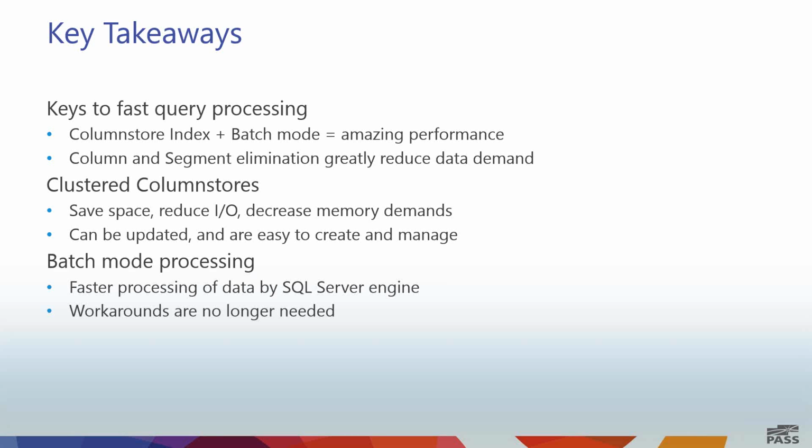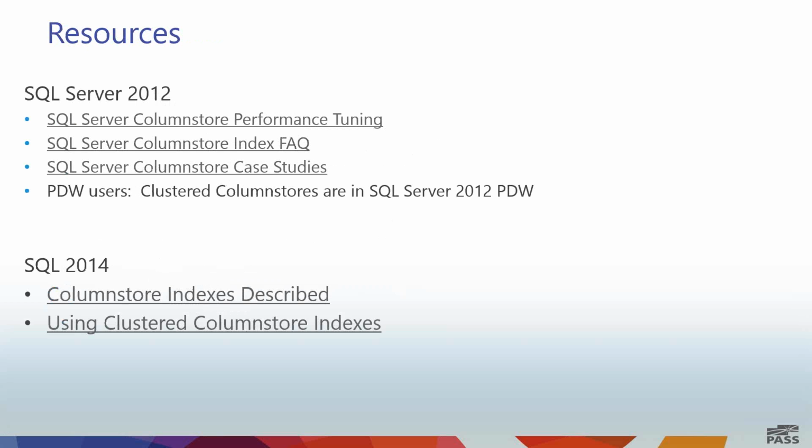that you have a lot less I/O that you have to push through the system into your CPU to store in memory. And when it's sitting in memory, it takes up a lot less space because it is very highly compressed, and we can eliminate a lot of the columns that we may not be querying on a regular basis. And so it really improves the performance of the three canaries in the coal mine through the cluster column stores and the space saving and the batch mode processing also to really improve performance of your fact tables.